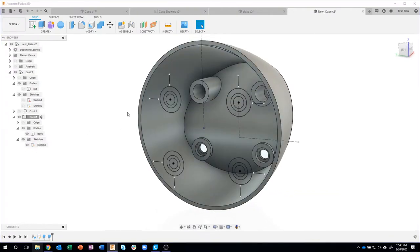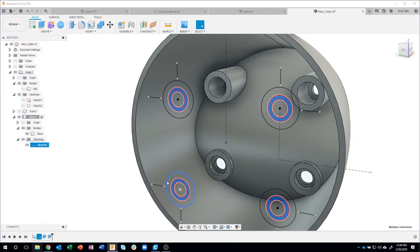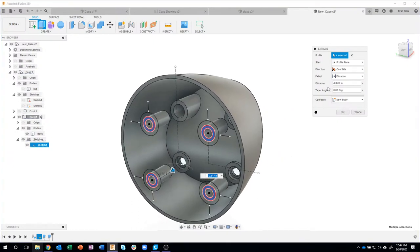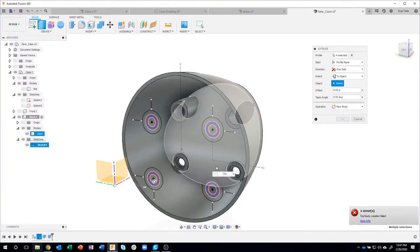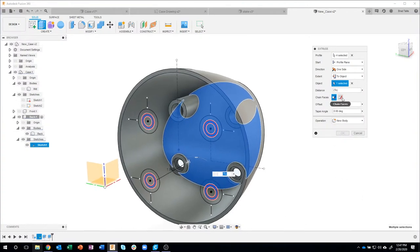Okay, let's do the exact same thing, this time with these middle circles. I'm going to select those and say extrude. Tell it to start going that direction. Now I'm going to do the exact same thing. Instead of a distance, I'm going to say to object. I'm going to click on this inside face. And you'll notice it says tool body creation failed. Well, we got that last time. So I'm going to click on chain faces, but you'll notice I get the exact same error. And you're like, whoa, what's going on here?